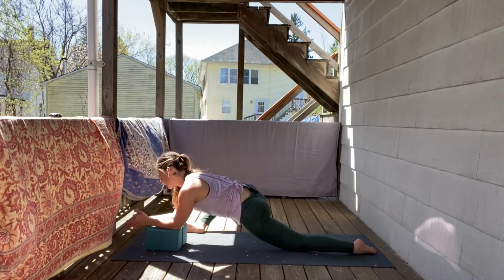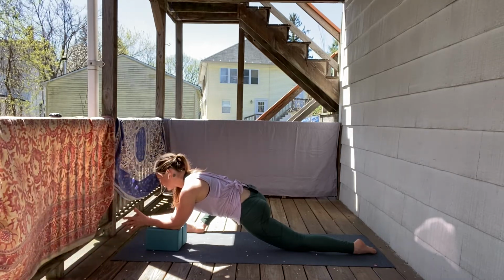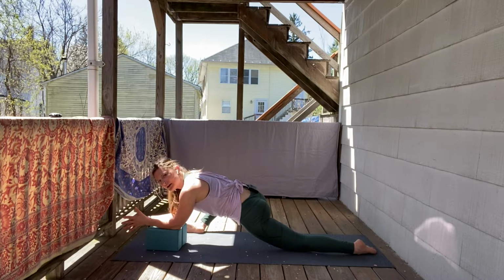I'm not a huge fan of static postures too often, but our hip flexors get shortened with all of our sitting down and hunching over. So this is one that I feel okay with.